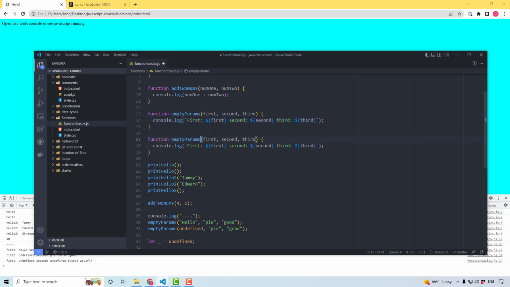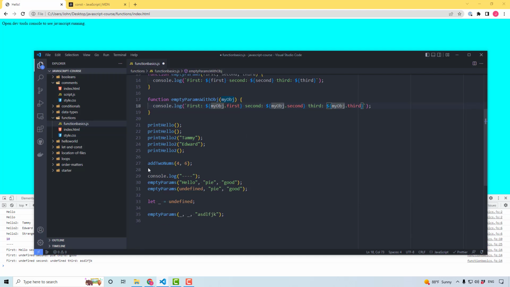Empty params with obj. So now we're just going to have one parameter, and it's going to be called my obj. So we're going to pass in an object as a parameter. So first will just be my obj.first, my obj.second, and my obj.third.